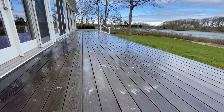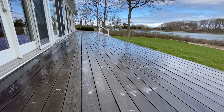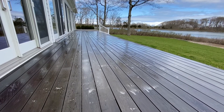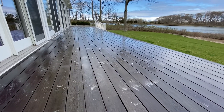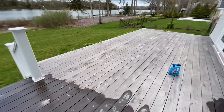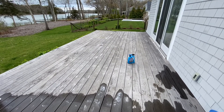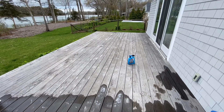They say this product could take anywhere from a couple of weeks to six months for everything to kind of go away. I'm hoping it's going to go away. I'm going to come back and show you the afters in a few weeks and give you an overview of how it actually worked. And this is the before.